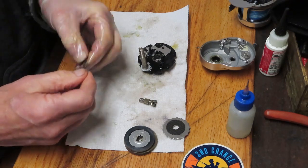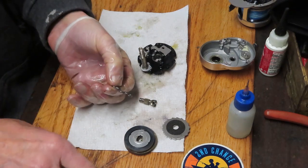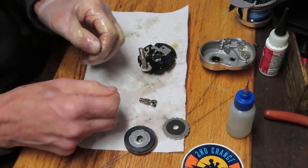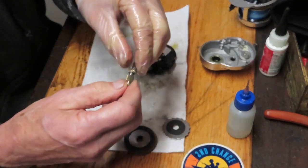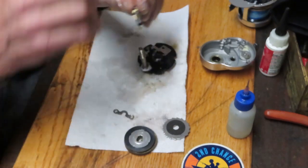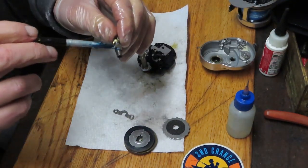To service your pinion gear and yoke, the yoke has 2 different sides to it. One has got a ramp on it and one is flat-sided. The ramp is going to face inward. Your pinion gear, you want to check all of the teeth to make sure that they're uniform and clean. These are. There's a nice pattern to them all, which would say that it operates nice and smooth. If they're not clean, clean them out.